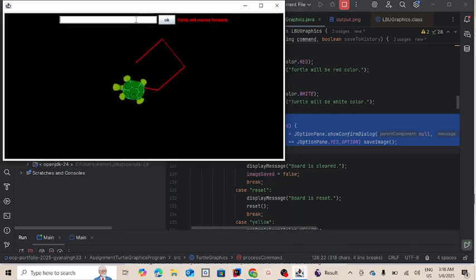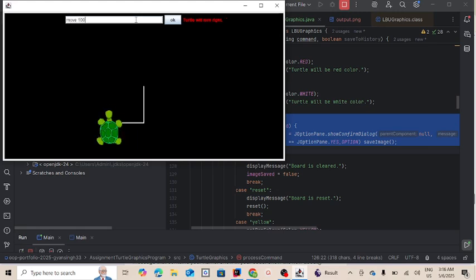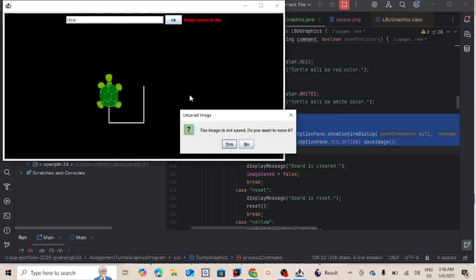Let's set this and save. And when we clear, the image is not saved.